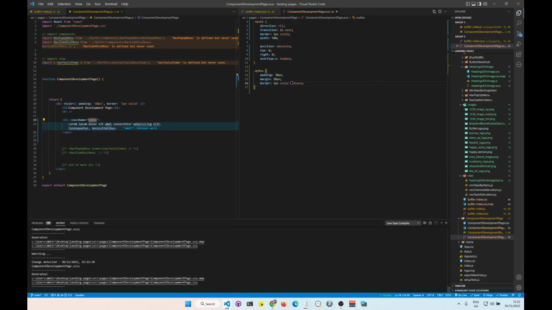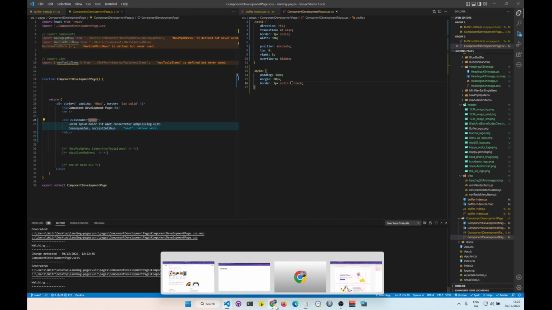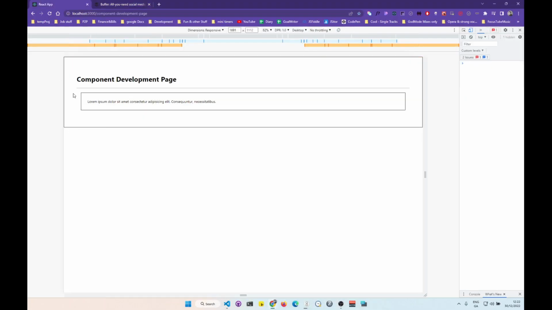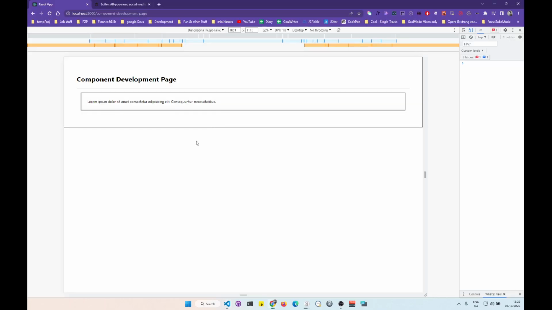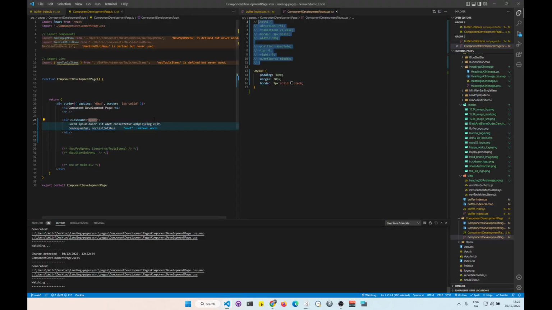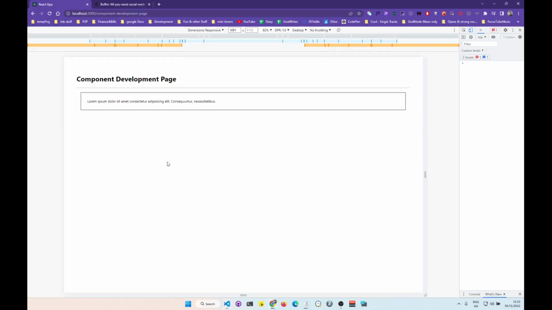So this is our default. Let me remove this so it's easier to see. Okay, so this is our box.